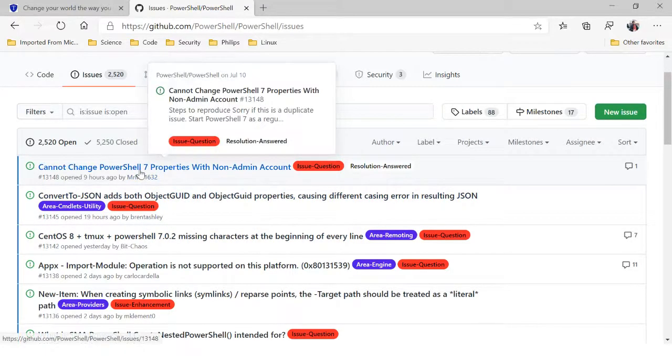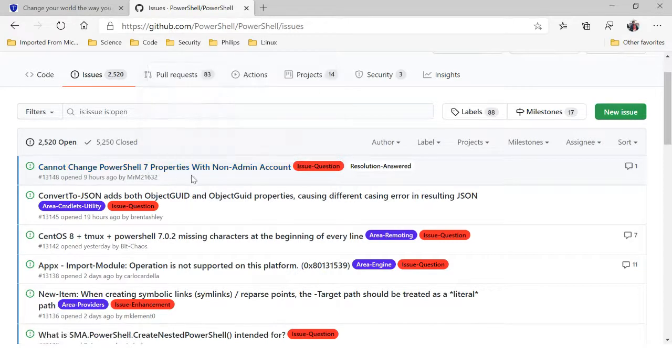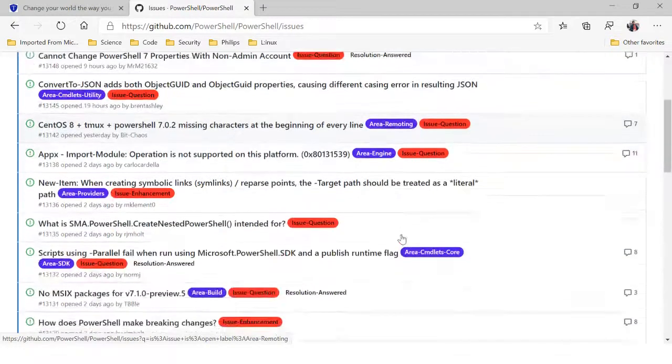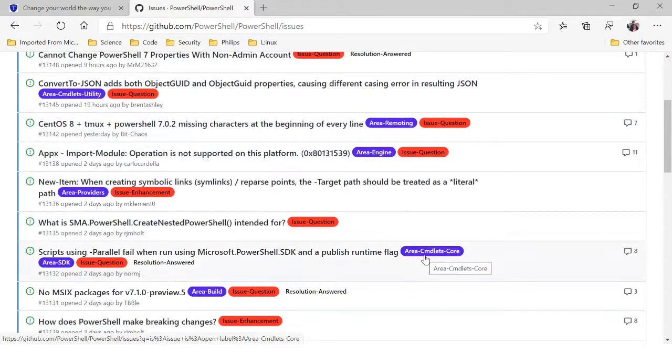You can see it's very easy to understand from the one-liner item what the issue is. You can see the red, blue and white colored items. Those are called labels, which easily convey what the issue is related to, whether it's an issue, a question, already resolved, or in which area. Here you can see it's showing area-remoting. That means this issue is related to PowerShell remoting. Similarly, here you can see area core. It's related to the PowerShell core module. Here you can see area build. That means it's nothing related to PowerShell as a software, but to the build of the tool, some build related issue.